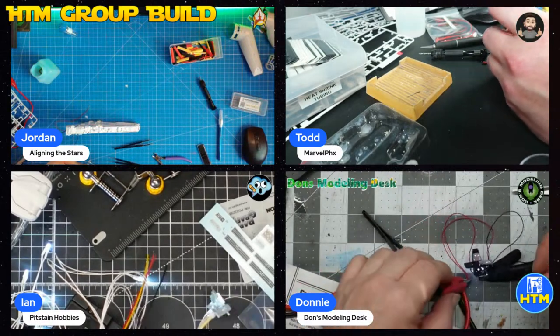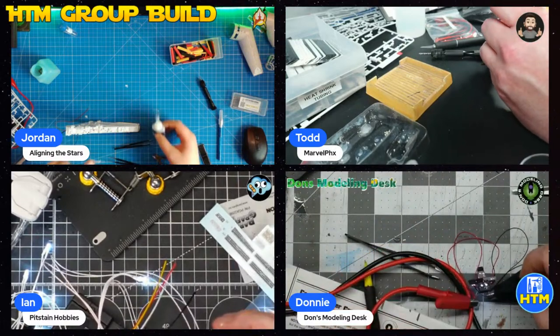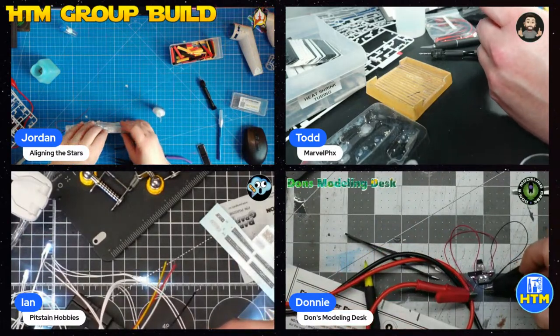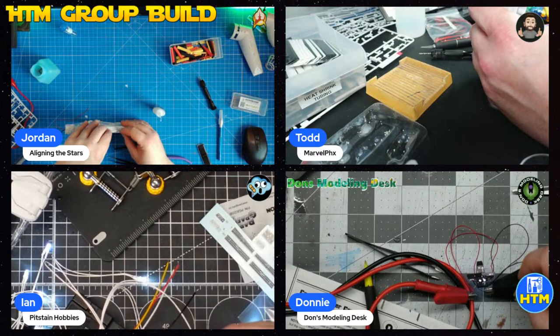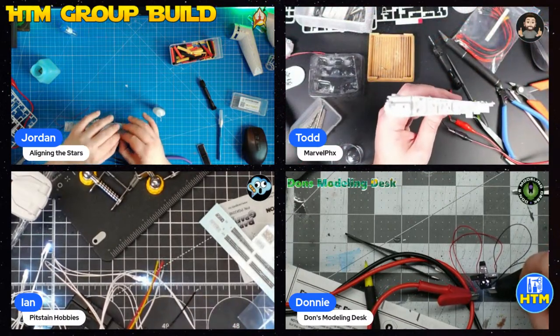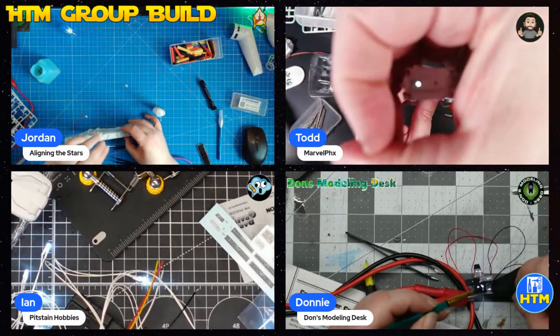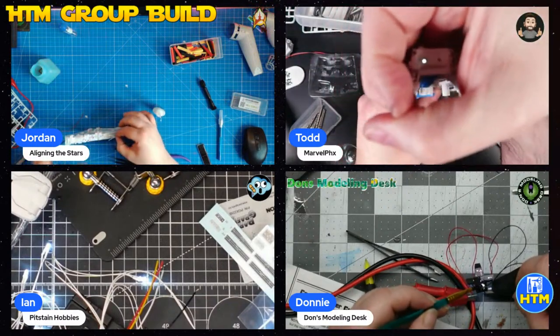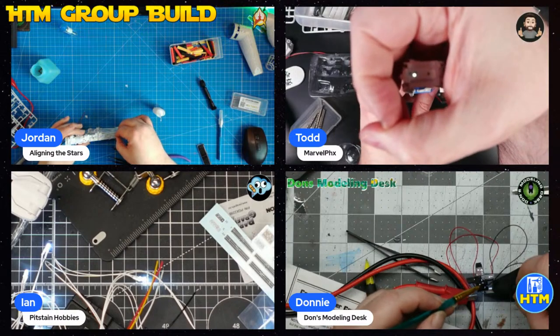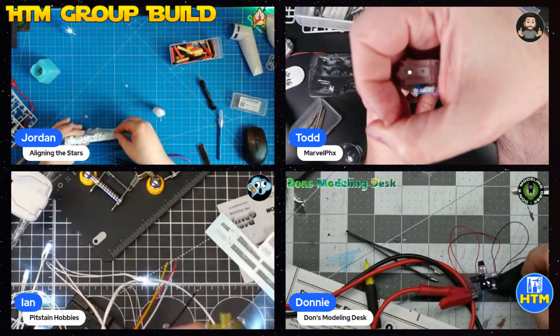All right. Tony, should I just spray this whole thing black, basically? Well, the only problem is then you'll spray all the areas where the light's supposed to come out. Oh, yeah. Damn it. Why do you have to be smart? I have to be bright. I went through that thought process already. I was like, oh, it'd be so much easier to just, oh, yeah, I can't do that. There you go. No light leak. It's good. Nice.